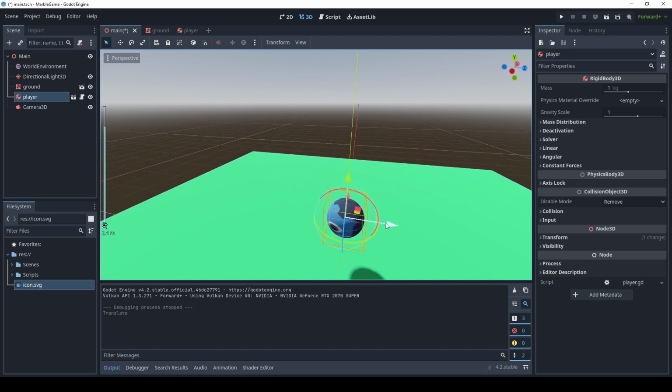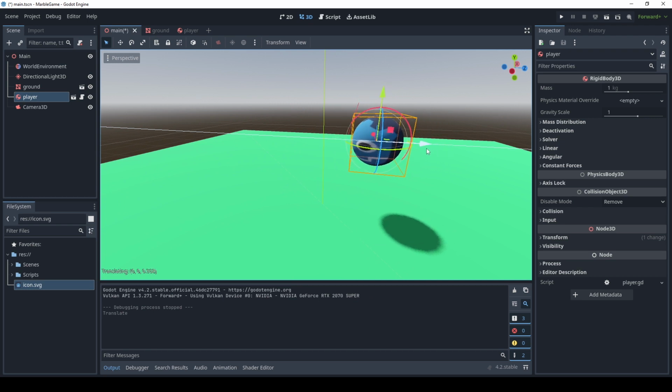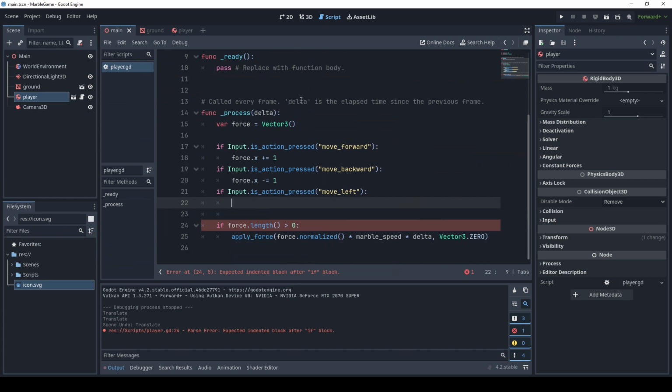Again, the way that I know that is by looking in the bottom left corner where it says translating, and you'll see that the z-axis, the third number, gets bigger when we move it to the right, and the z-axis gets smaller when we move it to the left. Okay, so let's go back to the script. So it's going to be force.z plus equals 1.